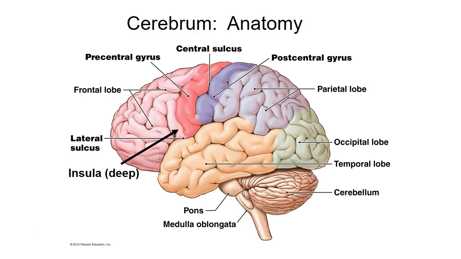Now, a few other structures, even though they're not necessarily part of the cerebrum. We have cerebellum down here. You can see it down here. Cerebellum actually means small cerebrum. And then we have the brain stem, which is going to eventually lead into the spinal cord. Part of that brain stem is going to be the medulla oblongata and also the pons, which we'll talk about a little bit later. So just to round out some of the other structures you see on this image. Everybody comfortable with the terms gyrus and sulci and fissures?